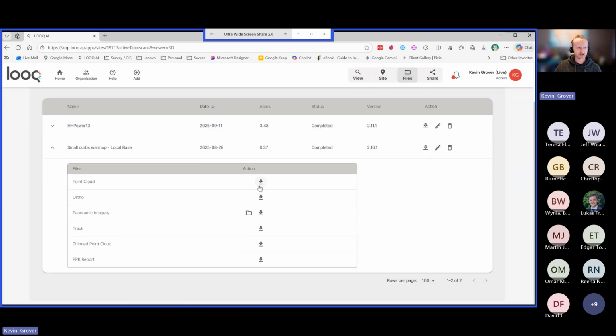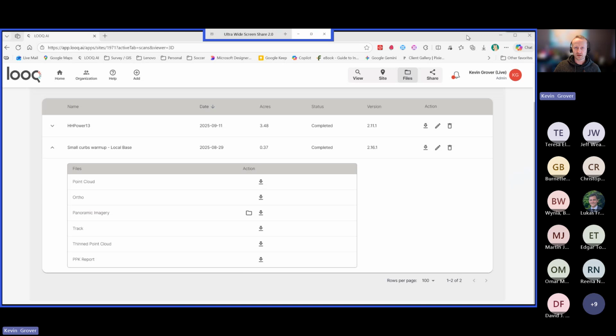and actually download things for the point cloud. We can download the ortho image. We've got a PPK report that you can download here as well. So a lot of different data formats. These are the files that we're actually going to be using within the civil environment. I've already got these pre-downloaded. You don't need to watch me download files remotely from my home. So I'm going to just minimize this and we're going to dive into the first one.